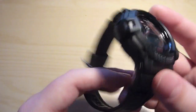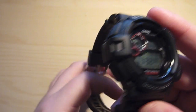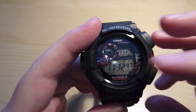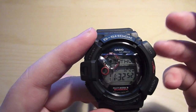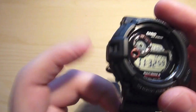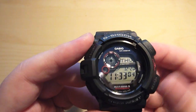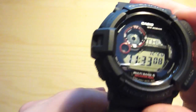It's shock and water resistant, and it has this atomic time keeping with the radio signal. Now it also has an anti-magnetic sensor in it. It's got the tough solar charging. I mentioned that with the solar panels in there. Has the time and date, and that can be displayed, changed on the display. And the compass are both displayed on the one screen by pressing that computational button. Has large digits, as you can see, very useful.